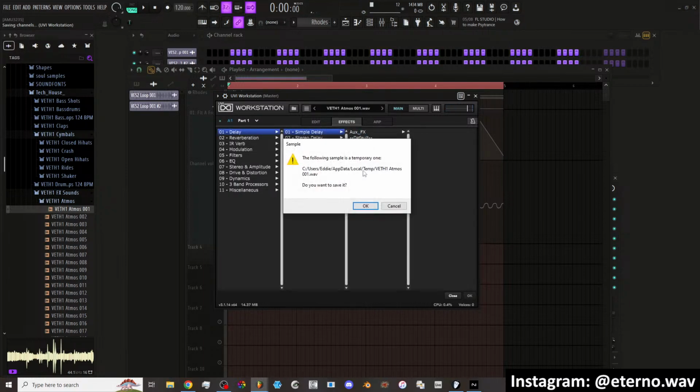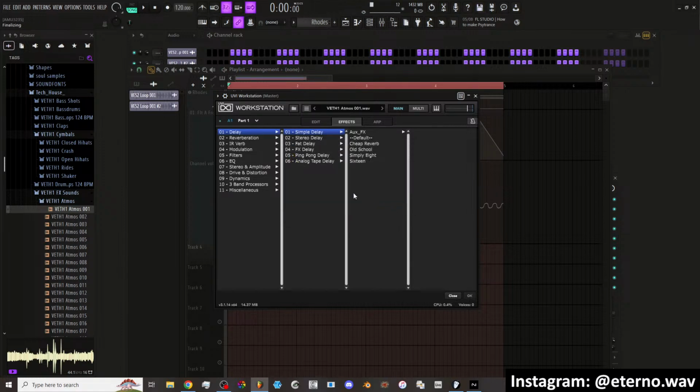Let's try some of the other delays. Simple delay. The following sample is a temporary one. Do you want to save it? Cancel. What was that about?